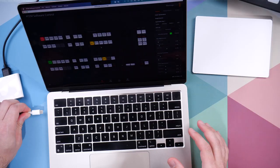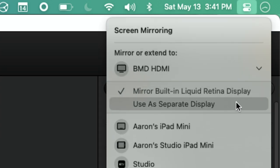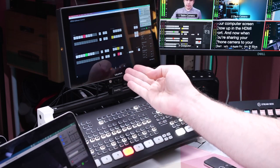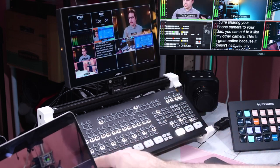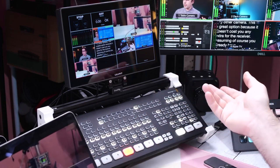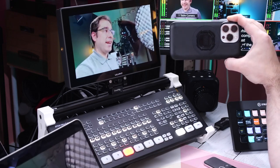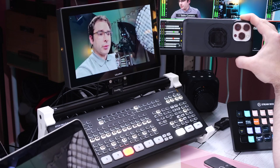To get this into the ATEM Mini, take a USB-C to HDMI adapter, plug that into the computer, plug the other end into the ATEM, and make sure you set your computer to mirror rather than use as a separate display. Once you plug the other end into the ATEM Mini, you should see a copy of your computer screen show up on the HDMI port. Now when you're sharing your iPhone to your Mac and you're in an app like Overviewer, you can just cut to this like any other camera angle. This is a great option because it doesn't cost you anything extra for the receiver, assuming you already have a Mac running the latest macOS. The downside is that it does take over your computer and you can't really use it for anything else, and the mouse cursor will be visible on screen too.